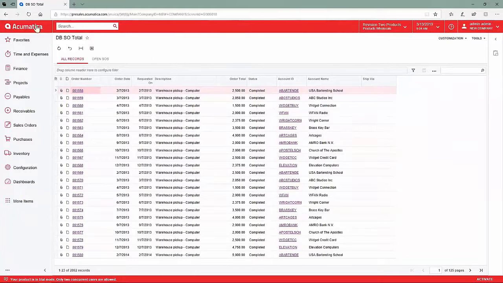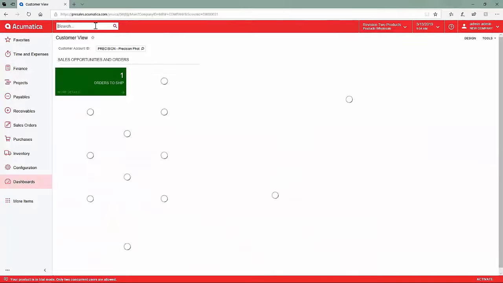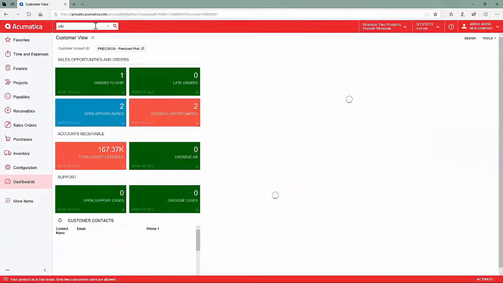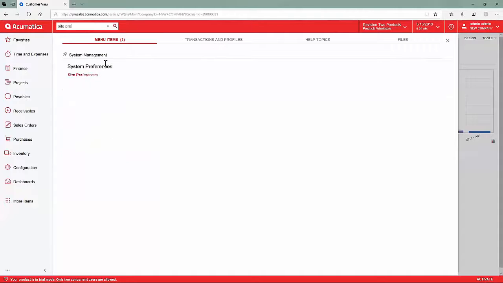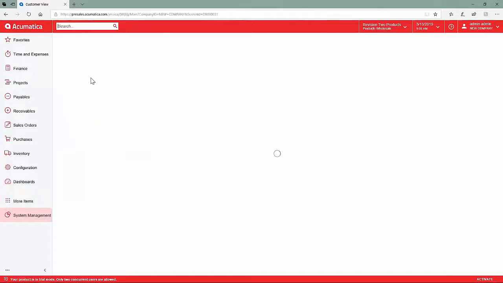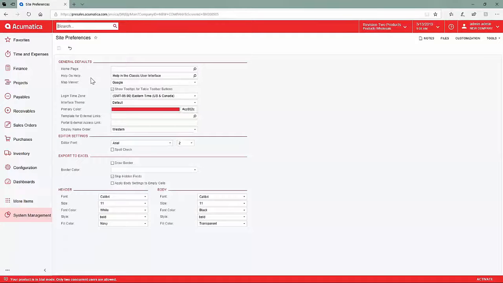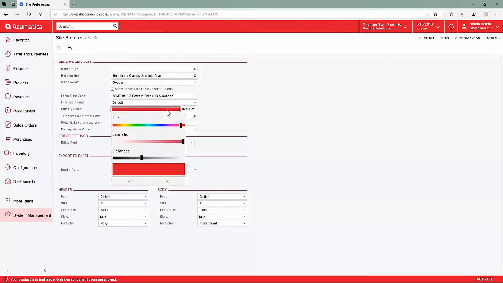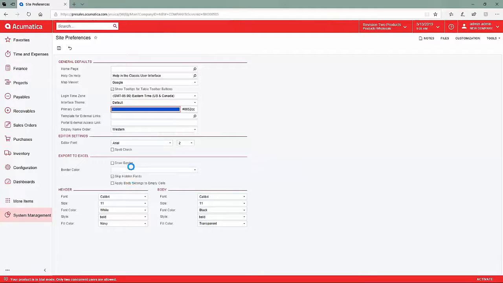Now, like I mentioned, we have a lot of customers that were more interested in doing this between companies and between branches. So just keep that in mind. If you would like to use this in an installation or in a demo, you can modify on the branches form the color that you would like to use, or on the company's form the color that you would like to use, and you can just simply hit override your site preferences. So that would be how to change the colors there.